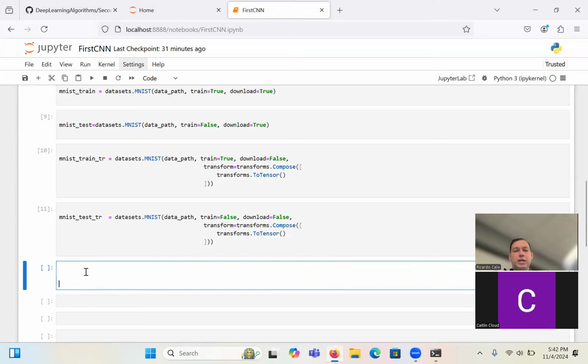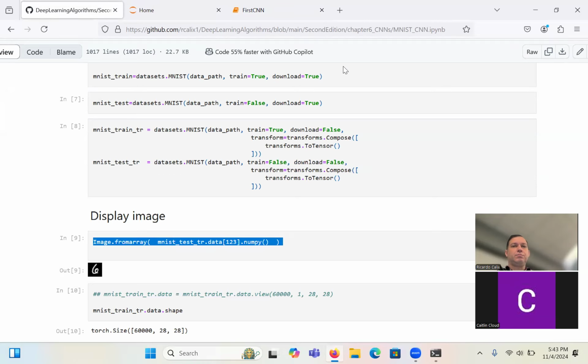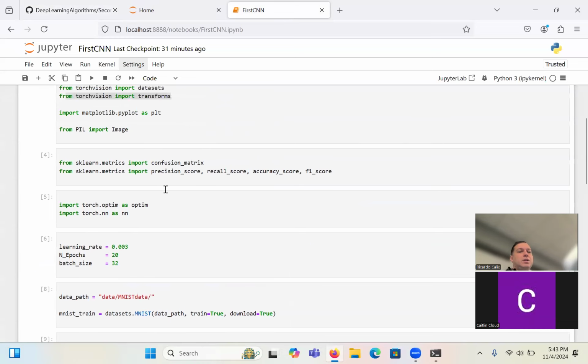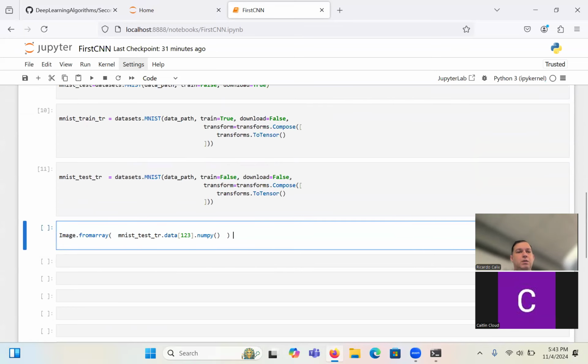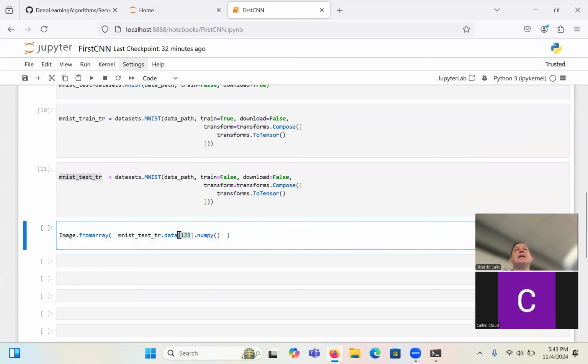So now we might want to look at the data, and that's kind of what I'm going to do now. To display an image, I'm just going to go ahead and use PIL. So what is PIL? Here, from PIL import Image is basically a Python image processing library, very useful that you can use. Here you can see I'm going to say I want from MNIST test TR, so that's this data set, I'm going to specify an index.